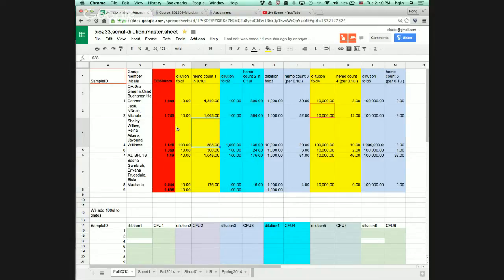RStudio is free software. Download the free version. Is it the desktop or is it the server? Desktop. Okay, download RStudio. Yeah, download that.